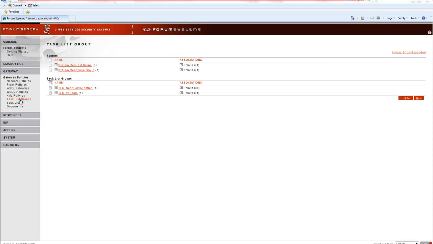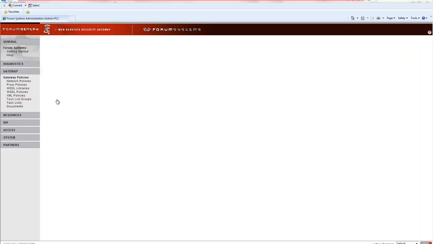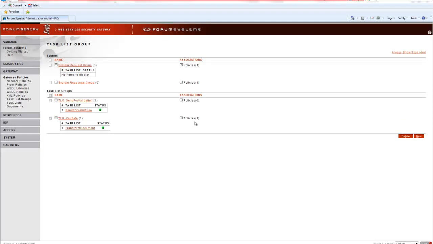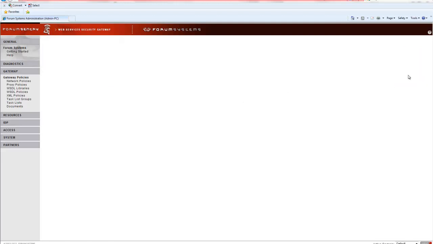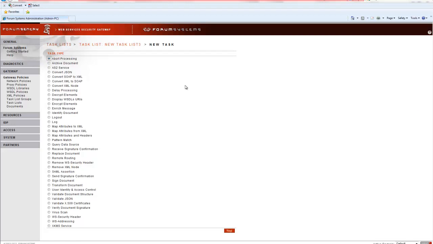Task groups are the mechanisms by which to accomplish processing tasks on Sentry for various transaction types. The tasks are held in task groups whereby certain operations can occur with regard to identification of transactions, whether it be a web service or a JSON-based transaction or HTML portal or XML transaction. The type of tasks that can be done vary substantially in terms of what can be accomplished. There's about 100 different types of processing tasks under the hood. Each of these tasks are no code. They can be combined together.